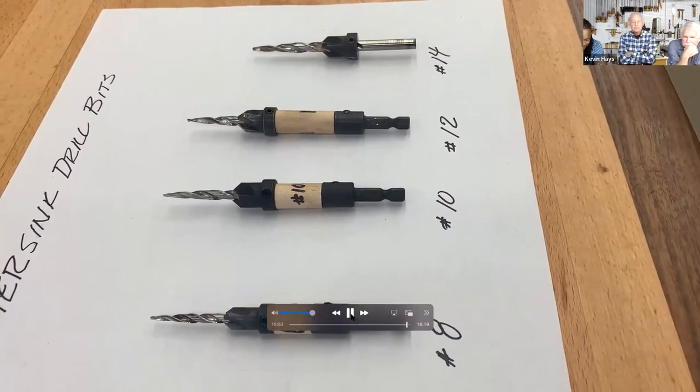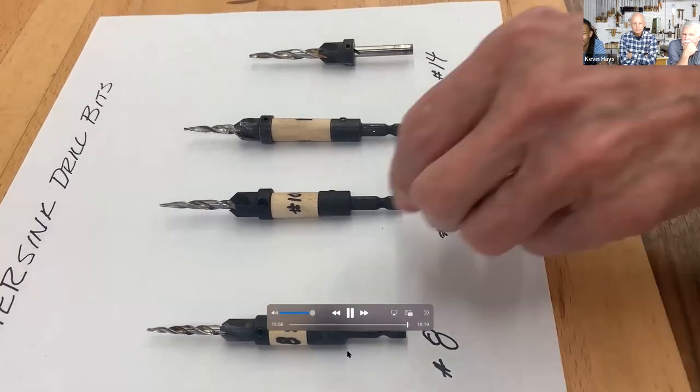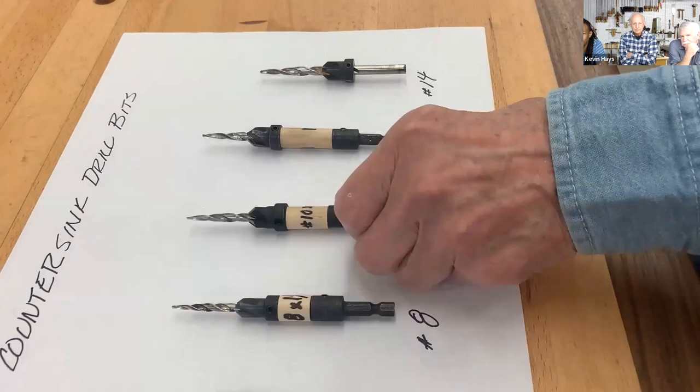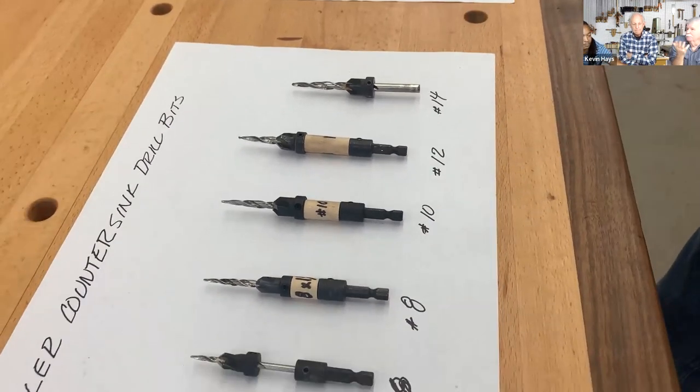miss drill or anything. And the other good news is, depending on the size of the screw, you walk over and you pick up the right bit, one and a half, boom. You don't have to adjust anything, measure anything. And of course you need multiple bits if you want to have different lengths.